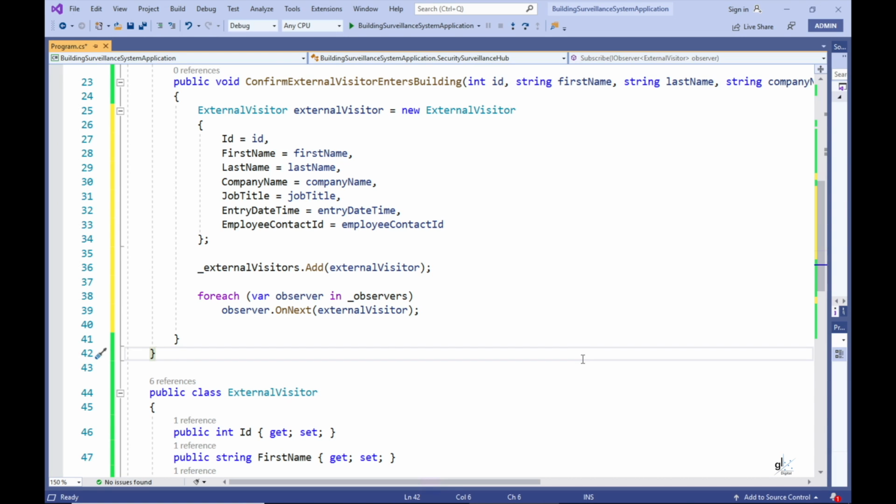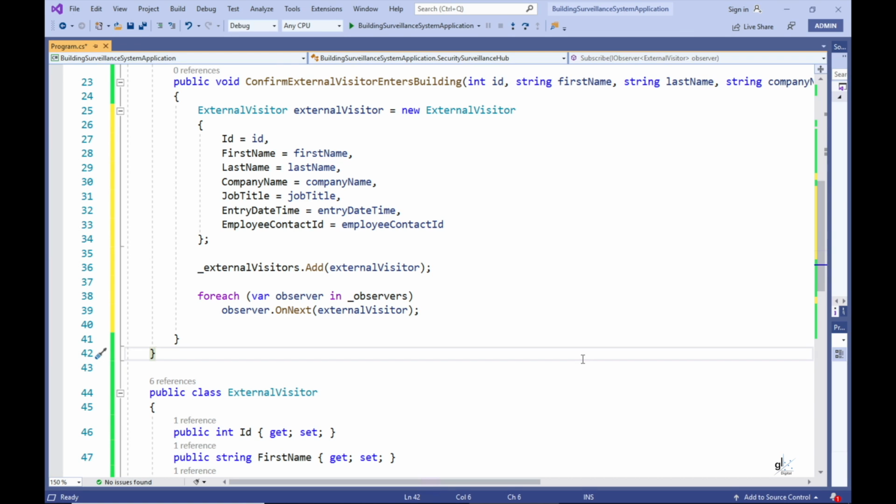So when we create an observer class a bit later, we'll strongly type the IObserver interface that our class must implement with the external visitor user-defined type. This action will mean that the OnNext method will be strongly typed with the external visitor user-defined type. So the external visitor type becomes a common communication facility between the observable and the relevant observers.